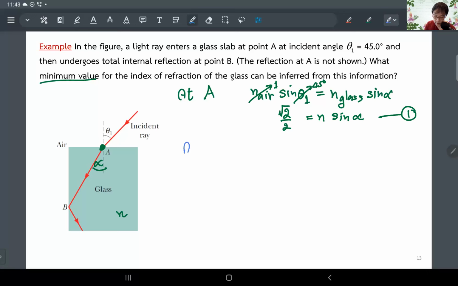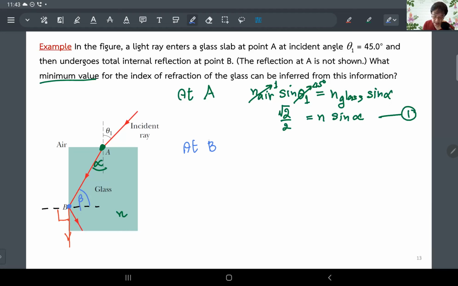So you do this at point B. Because we just want to get things started, what would be your minimum requirement for this total internal reflection to happen? The way that you do that is, once again, draw a normal line first. And because we want the starting point where things start to get total internal reflection, you take the condition of the outgoing ray to be at 90 degrees. You guys with me? Okay. Don't forget the incident angle has to be the angle measured with respect to normal. There you go. Let me name this beta.